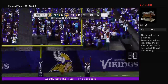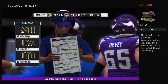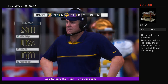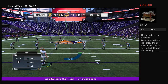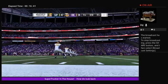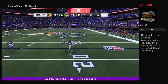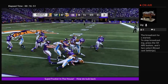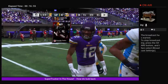Boswell good with the extra point, and the lead will swell by 1 more. Out is the kickoff unit as they run up and send this one away. Here's Cooks on the return. And they're going to wind up with pretty good starting field position as they get it up past the 35.